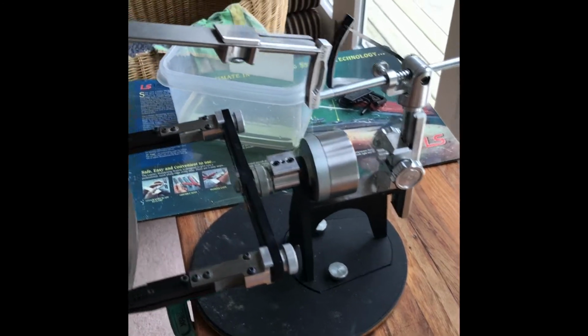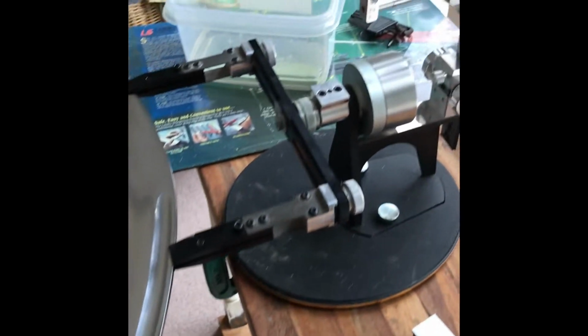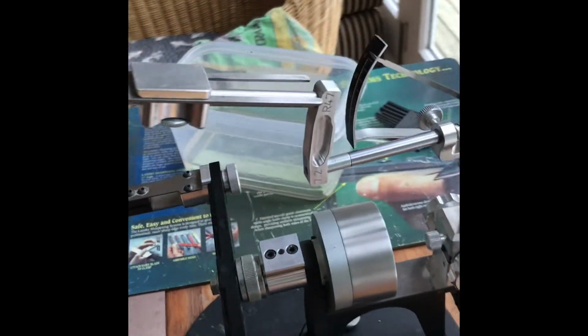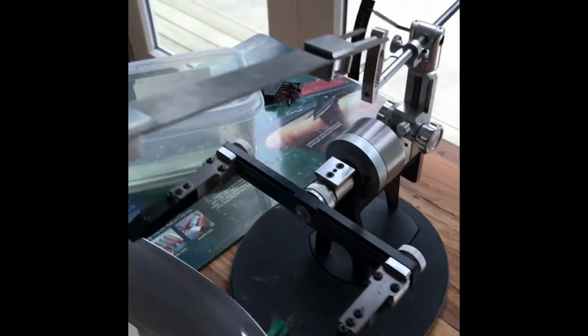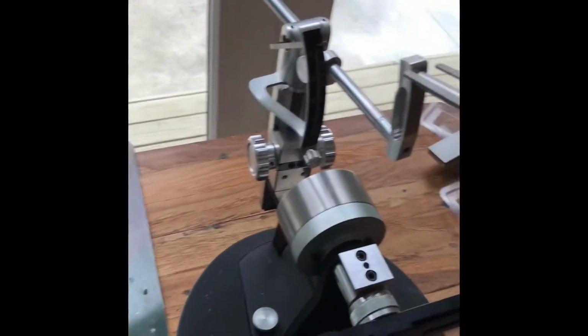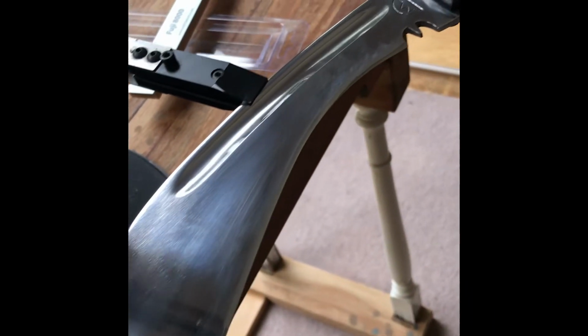So, sharpening up the eyelash blades khukuri, I'm using a Tsprof K03 system here. I've already established the edge and I'm just re-establishing it now with some Japanese waterstones. Starting with a 2000 grit, I'll go up to 8000 grit, which will give it a full mirror polish.